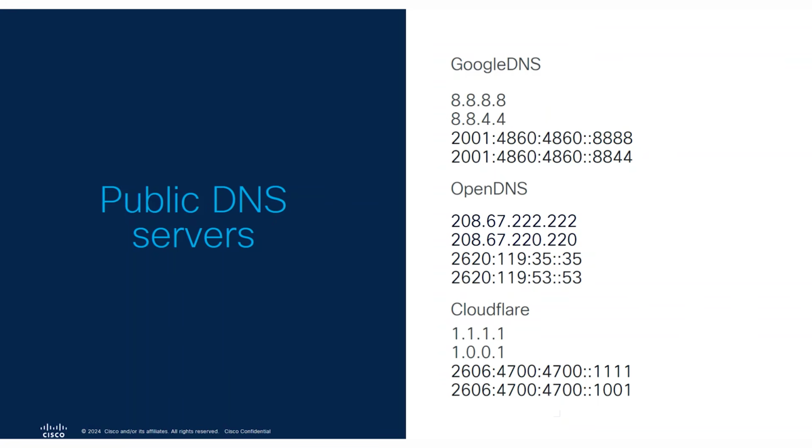Public DNS servers are managed by third-party companies and are open for anyone to use. They can be a good alternative. Public DNS servers often load websites faster, have better uptime and fewer outages, and may even provide additional security and privacy. Some of the most popular are Google DNS, OpenDNS, and Cloudflare. They provide both IPv4 and IPv6 addresses.